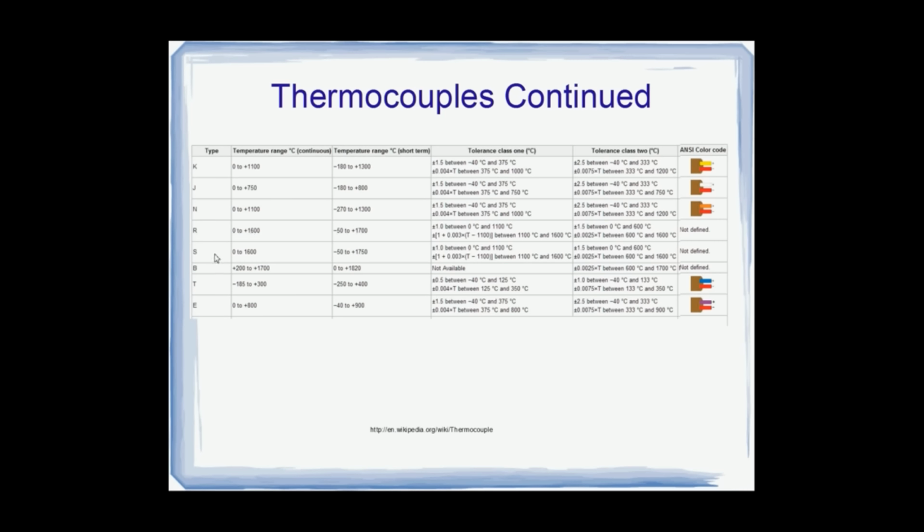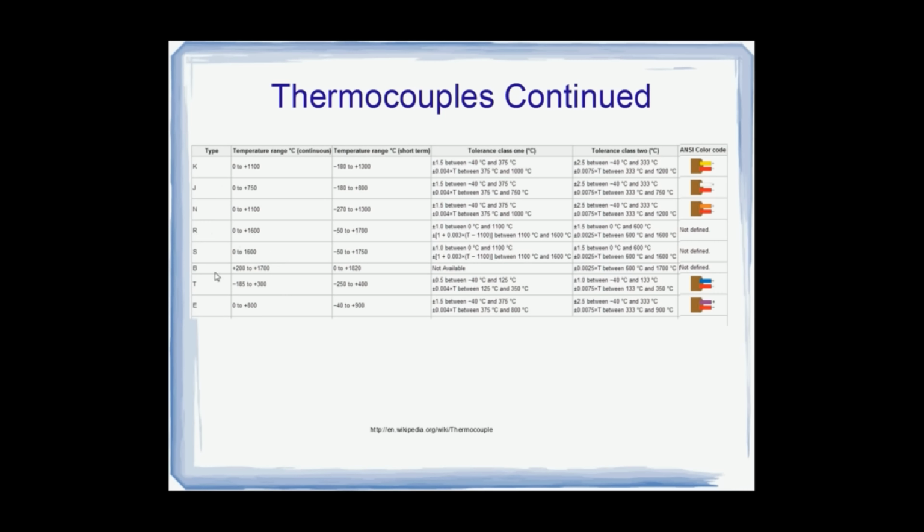And here you have an S-type thermocouple, which has a temperature range of 0 to 1600. So just like the R, it is slightly higher than the K and the N thermocouples, and can be used for slightly higher temperatures.